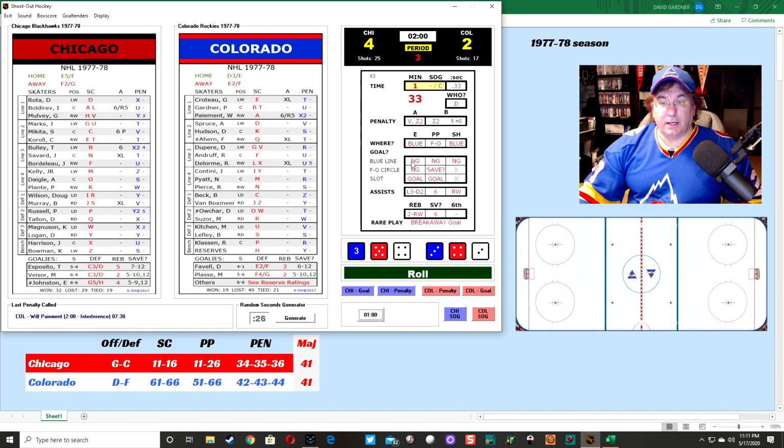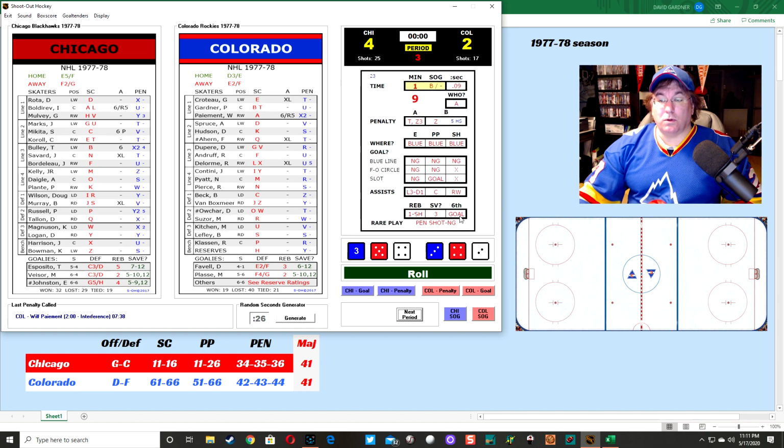All right, and what I like to do is we can do a couple things here. We could look at the sixth man here and see if it was a goal, or we could actually play some power play numbers here. I'm going to stick with the card, and we're just going to look at the sixth number over here. And that is nothing, so we take a minute off the clock. Nothing. Final roll of the game.